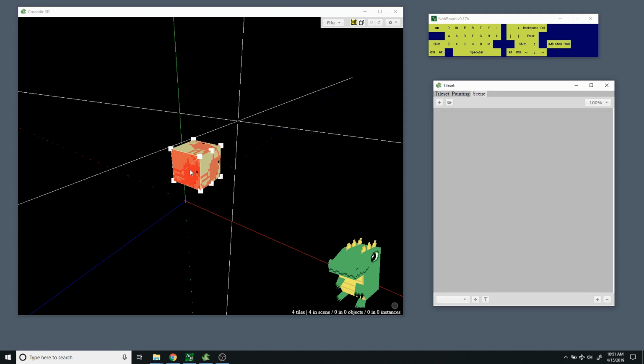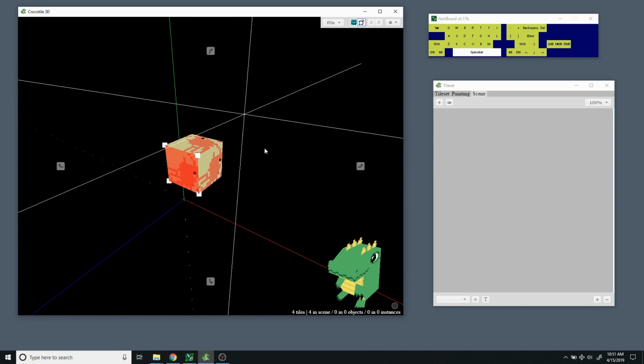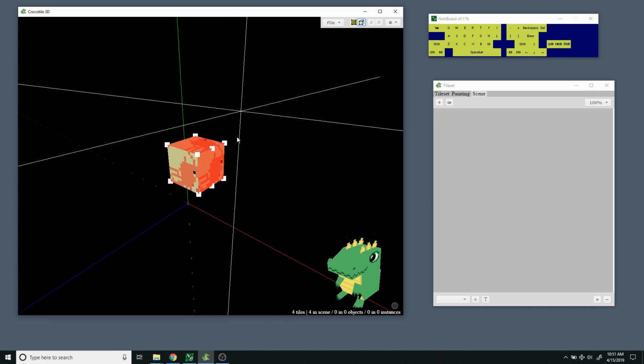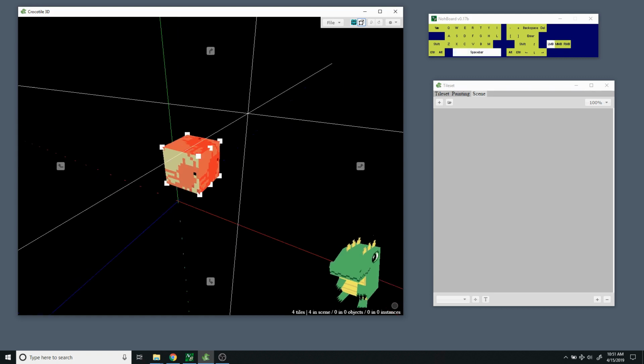Now there's also the scene tab. You can turn a group of tiles into an object. So let's select the tiles that we want to group together. Let's hold Shift and select, and that'll select the faces. I don't think I told you that yet. Holding Shift and selecting selects the faces. Holding Shift and Alt deselects the faces. So you could have vertices and hold Shift and Alt and it'll deselect just the faces and keep the vertices selected. So select the vertices that you want to group together, like so.